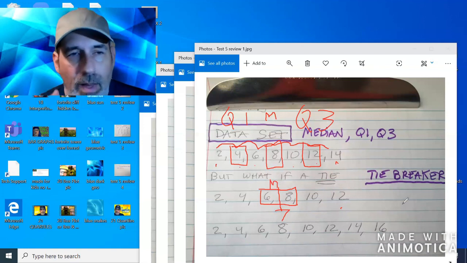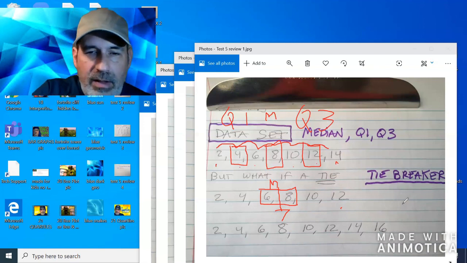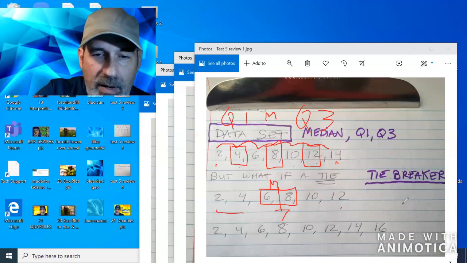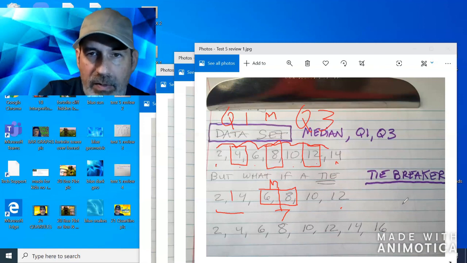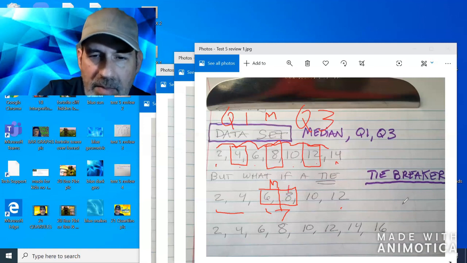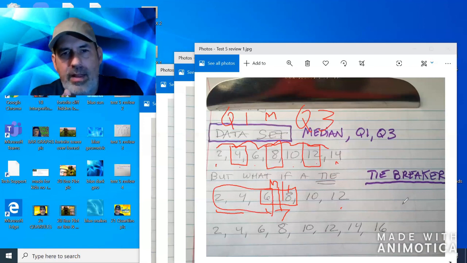Now, here's where people mess up. Okay, so then they come over and they look at, what do I have left over here? 2 and a 4? No. You know, then they're going to find the median in here. No, I don't think so. This 6 was not used. We found the middle in between these 2 numbers. So 6 is still here. It's still in the game. It's in the lower end, okay?